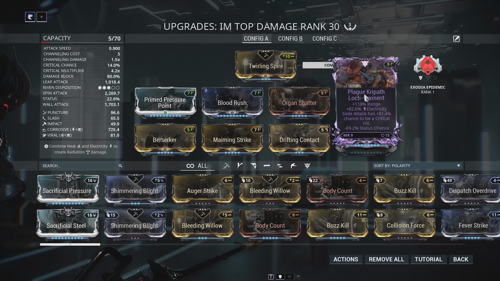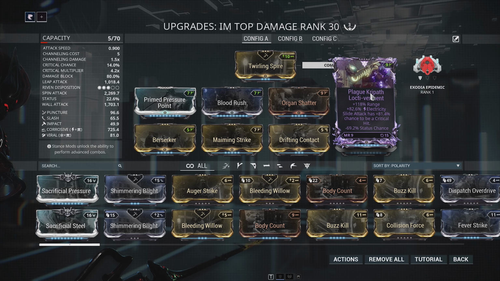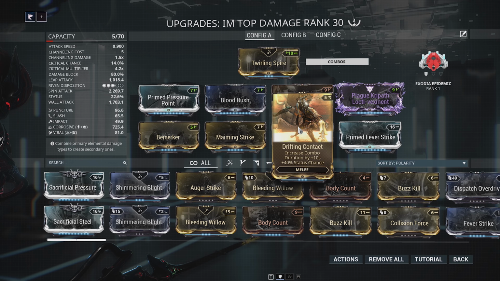I have a Ribbon, which gives us more range, Electric Damage, which helps us make corrosive if I pair that with Prime Fever Strike, and then I have Slide Attack on that as well, and then Drifting Contact for a little bit more status to counteract the minus status on my Ribbon, and then also increase that combo duration by 10 seconds, but I could completely neglect status and get an extra 2 seconds on here by throwing on Body Count instead. That is entirely up to you.